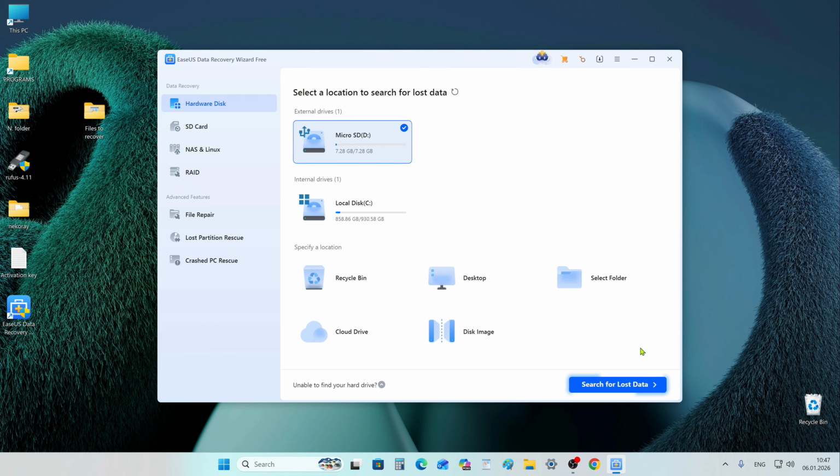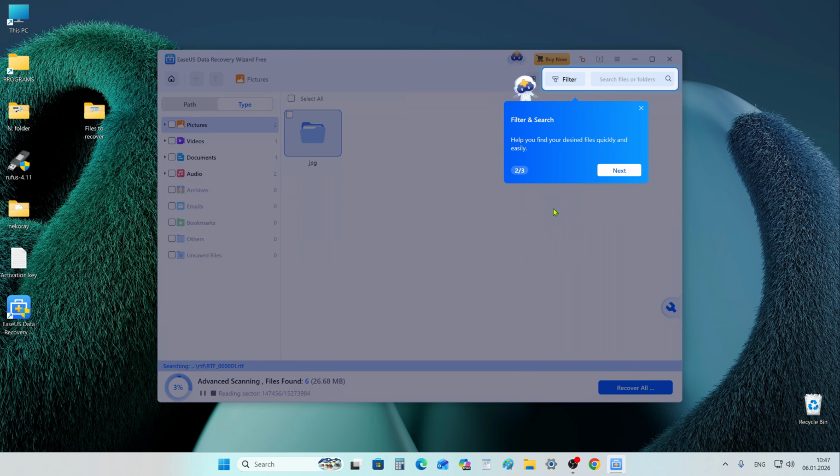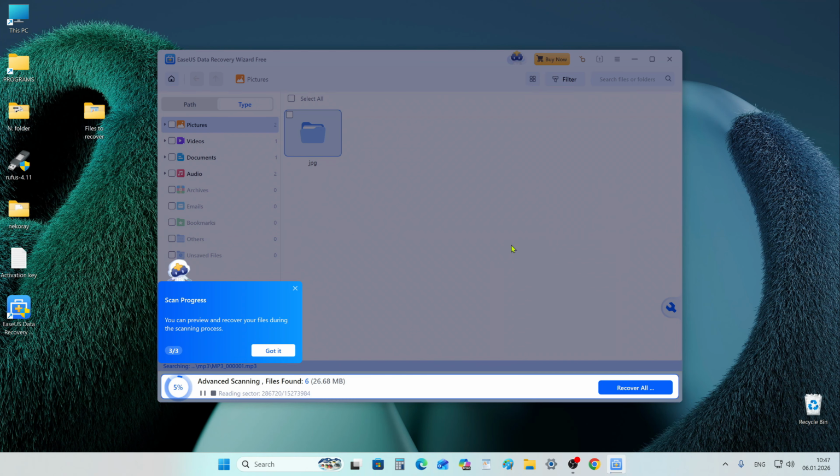In the main window, we select the storage device we want to scan, and this can be any drive connected to your computer. In my case, I select the micro SD card, and click the button to scan for lost data. Pay attention to the program's built-in tips, in fact, recovering deleted data is easy.